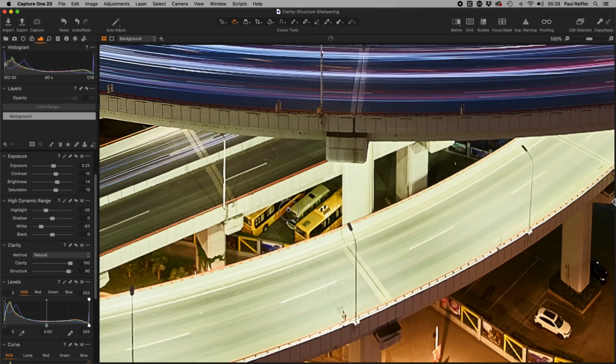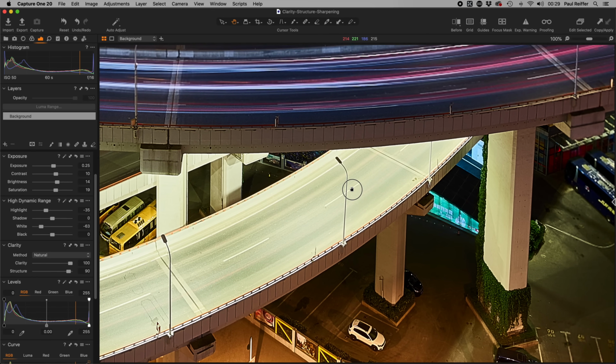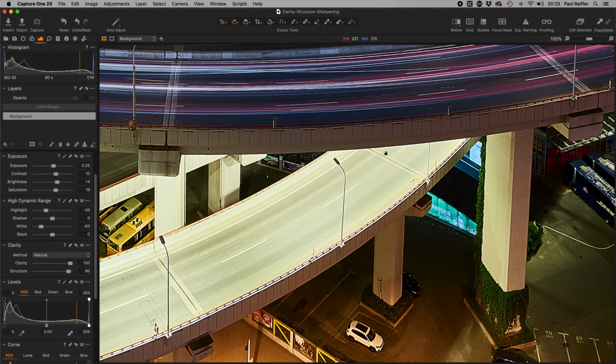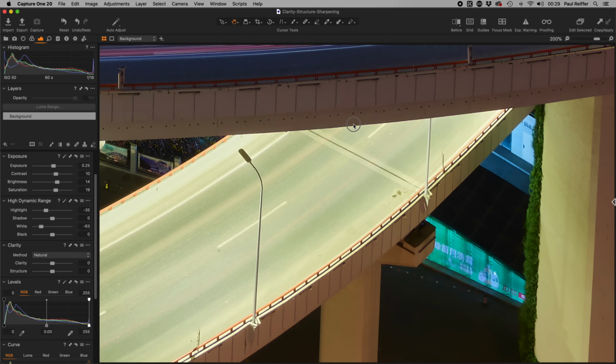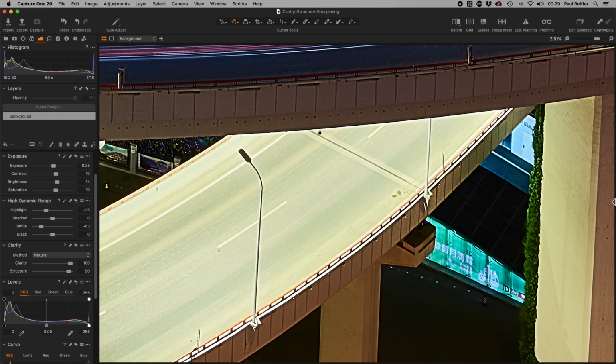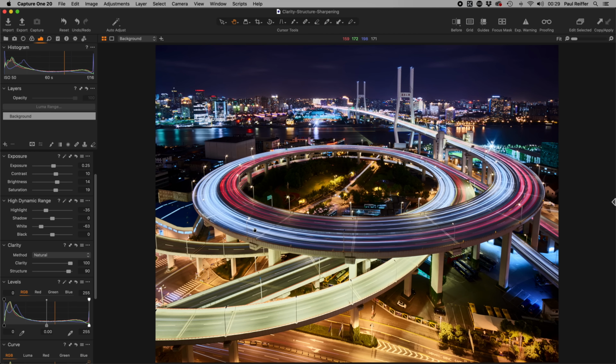Now, another one of those, let's just zoom into our lamppost over here as a good example, or maybe even this transition point in the bridge. I'm going to zoom in to 200% so you can see it clearly. And unfortunately here, we've introduced some halos. So if I undo, you can see here, there was no halo around here. It was a nice, clean, sharp line. But if we now reapply that change, we've got some white halos here on the lighter side and some dark halos on the darker side, and the same around the lampposts. And these are halos that you risk introducing at the contrast point specifically if you push any of these tools too far.